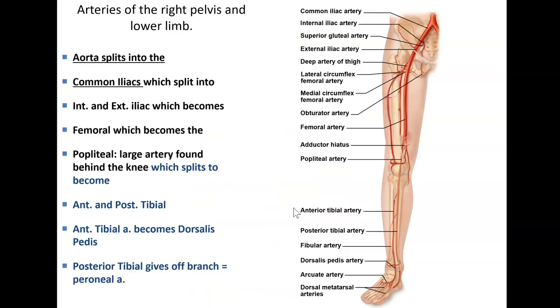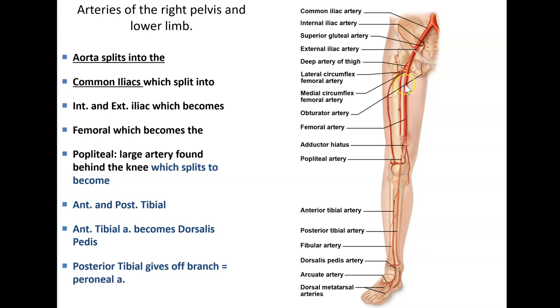Now let's move through the arteries of the pelvis and the lower limb. So we've already mentioned that the descending aorta will continue down to about LV4, where it'll bifurcate into the right and left common iliac arteries. That then, after coursing about 5 centimeters, will branch into an internal iliac artery that will go and supply pelvic structures like the urinary structures and reproductive structures. And the other branch it gives off is the external iliac artery, which will continue deep to the inguinal ligament and change its name to the femoral artery to give supply to the lower limb.